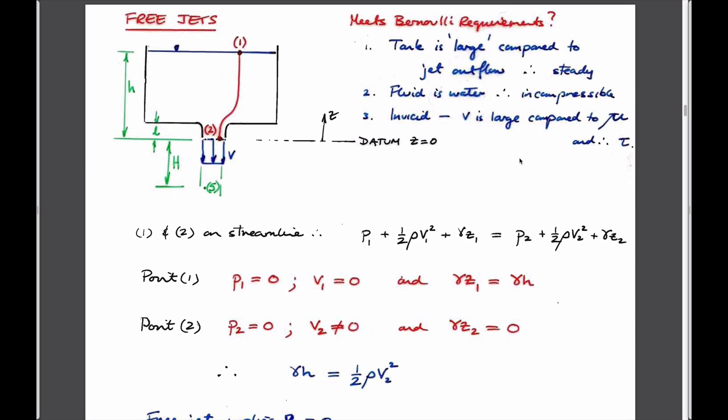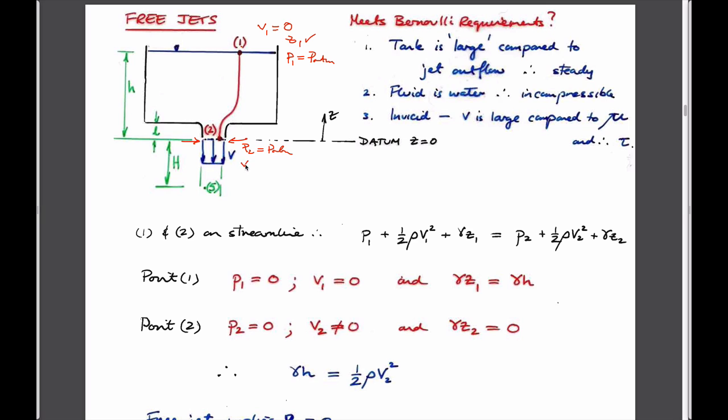You know that you can get the equation for a free jet by applying Bernoulli. A large tank, therefore, the velocity is zero. We know what Z1 is. We know that the pressure is atmospheric. If we're doing all of our calculations relative to atmospheric pressure, then atmospheric pressure is zero. We know at this other point here that the pressure acting outside this tank is also atmospheric, and so pressure at a point is uniform in all directions, so therefore this has to be atmospheric.